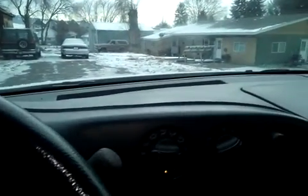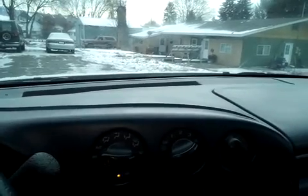It has electric windows. And I believe the ice is stuck on that one. Not much you can do about that because it's ice. Alright, see, it's not heating up. Now let's turn the heater on. So the heat works. The rear window defroster, of course, is working. It's a decent sized car.